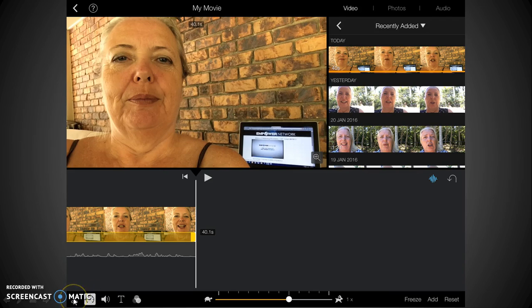The other option that you can do is you can clip your image. So if you've got a video and you just want to take a short section of it, or you want to cut it in half so that you can do some transitions, or some photos in between and things like that, you can cut using that option.